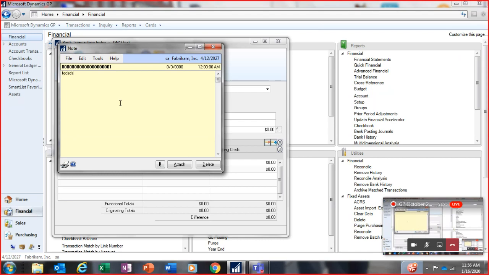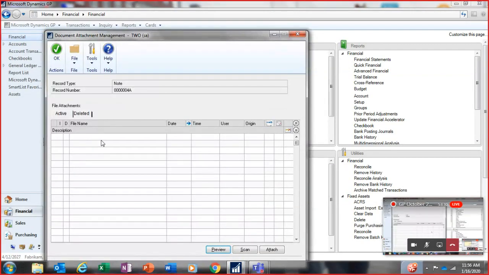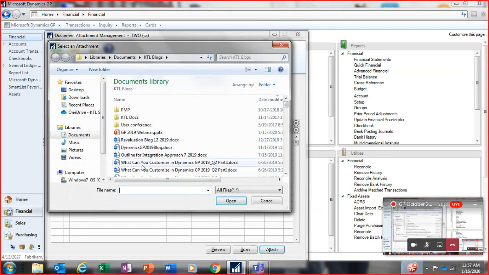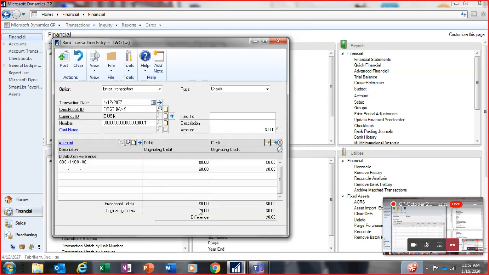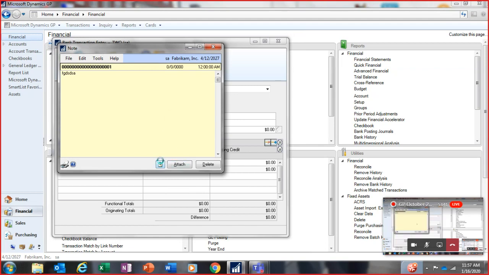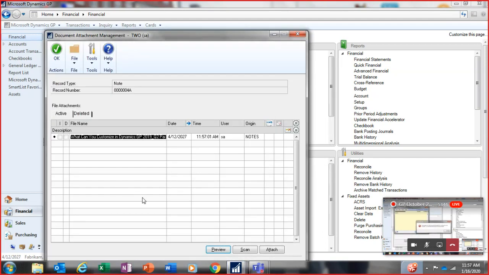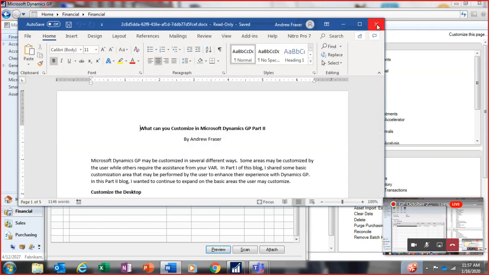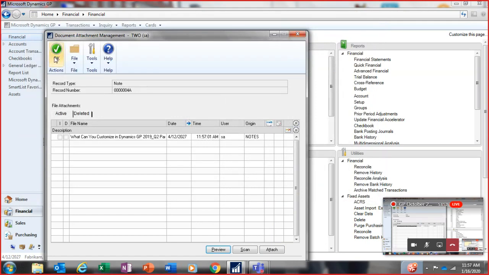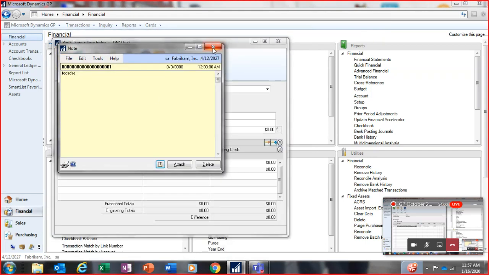I come into my notes screen, where I can put in notes, or I can attach a document similar to what I did before. Then that would be attached, and all I have to do is go back in here, and there it would be. And then I can preview it. Okay. So they're continuously adding to that document attachment, and it's a very useful feature. It allows us to go paperless and have documents attached right to our screens as we need them.